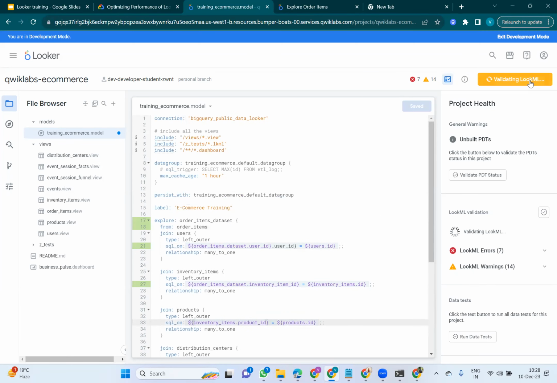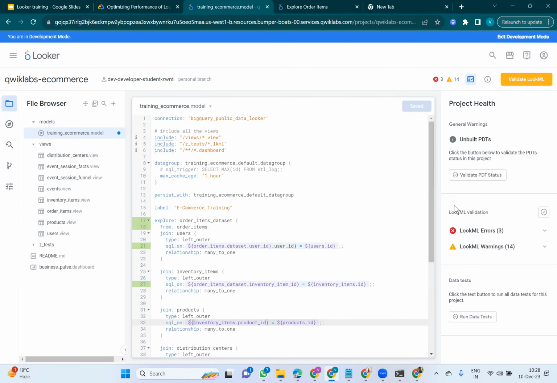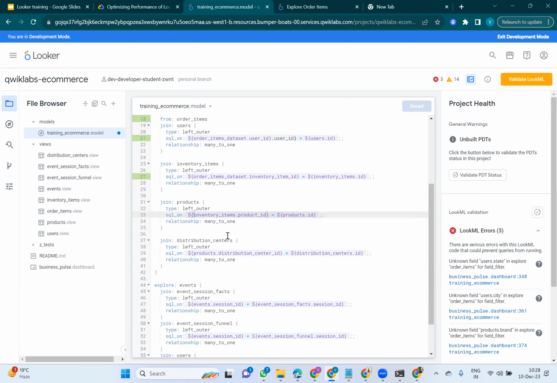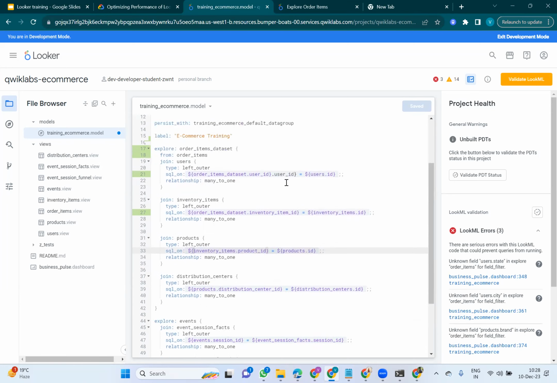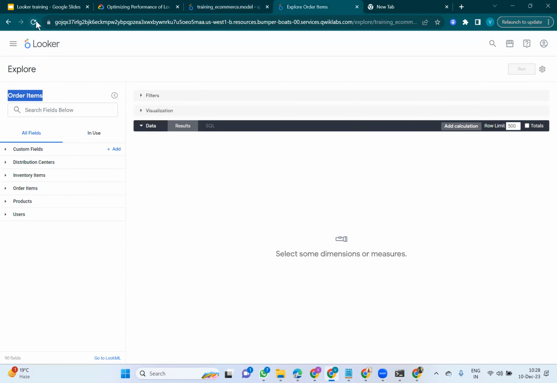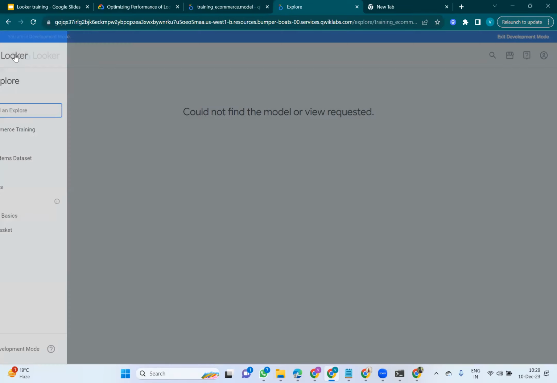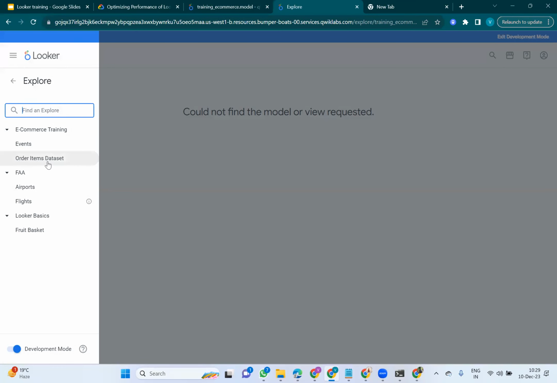Now you can see. Order items, order items. See, now the model name has changed. See, order items dataset, changed or not?